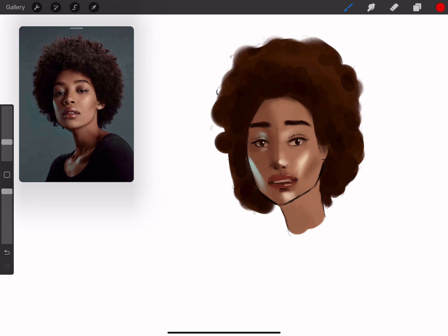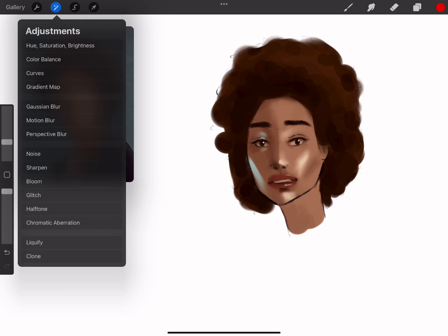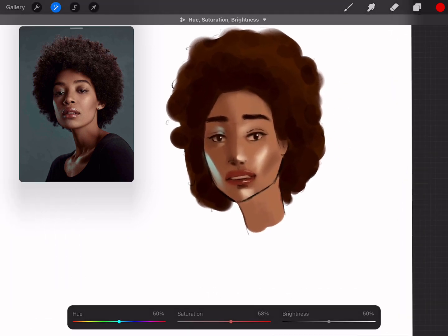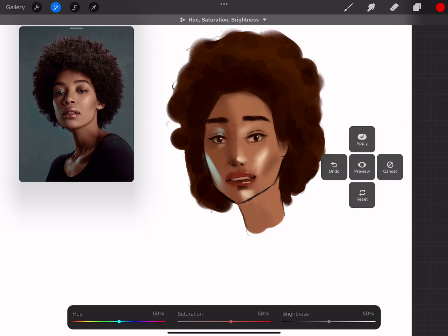So what do I mean when I say increase the saturation of your final painting? Well, if you look at the top left corner here, and again, I'm using Procreate, you can see there's a top portion where it says hue, saturation, brightness. You're gonna wanna go ahead and click on that option. And where it says saturation, you're gonna want to go ahead and slightly increase it to the right, just to bump up the vibrant colors that you have already laid down. And doing this is gonna make your colors pop out a lot more. It's like a night and day difference.